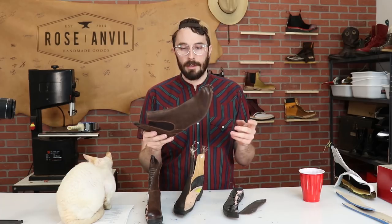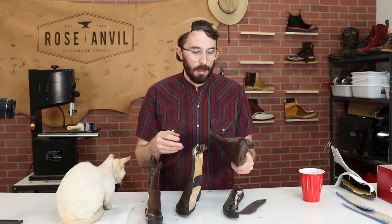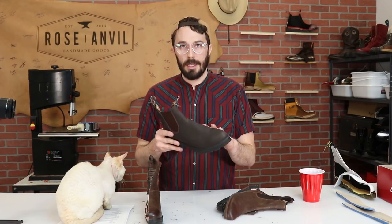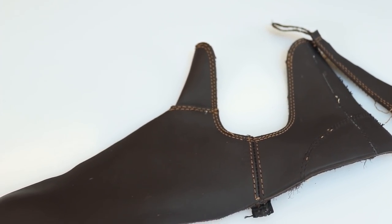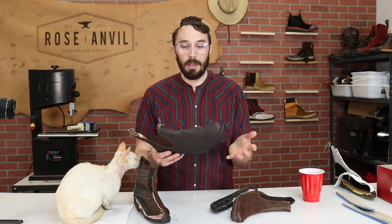Moving to the upper: you saw how easily the Camden Rock came apart — if it's that easy to rip it'll wear out just as fast. Maybe not in 20 seconds, but much faster than leather, because it's not a natural material where fibers are intertwined and locked together. It's just a fabric-backed plasticky material. The Blundstone leather isn't the highest quality in the world, but it's decent and will last several times longer than fake leather — if you condition and clean it, it should outlast the outsole.